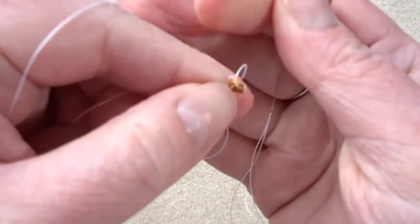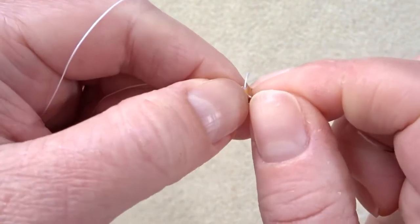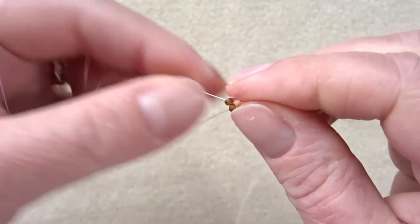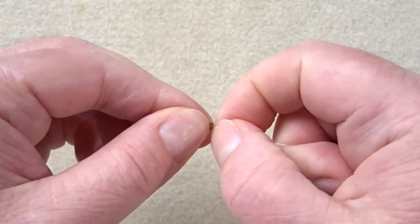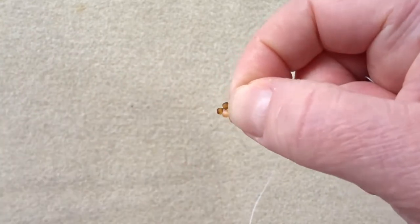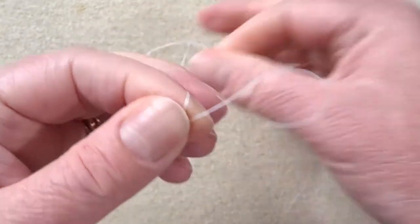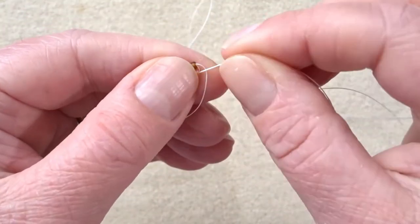And just see, so you can just wiggle it around, get it to sit right. And this is the tail thread here as well. So all I'm going to do now, just to get them to sit straight so you can see, is pull both of those threads up, and you can see it forces them to sit nicely like that. Now we're going to have to keep hold of this tail thread all the way through, not because it'll unravel, but just to keep it out the way more than anything.